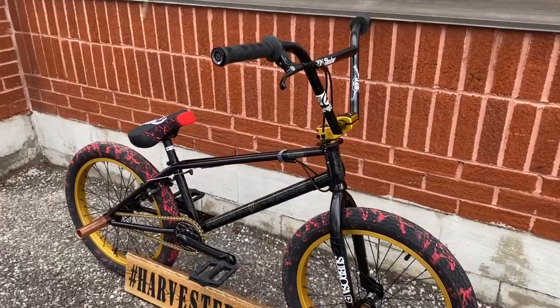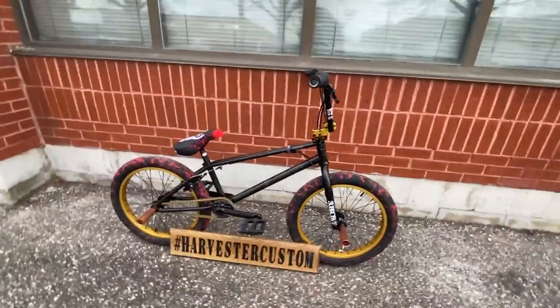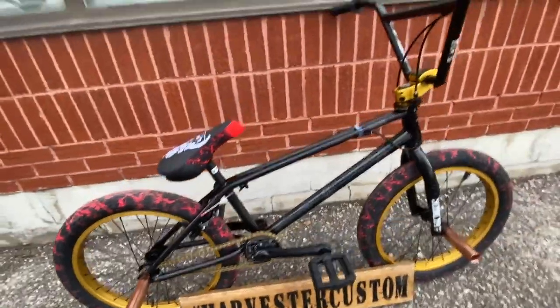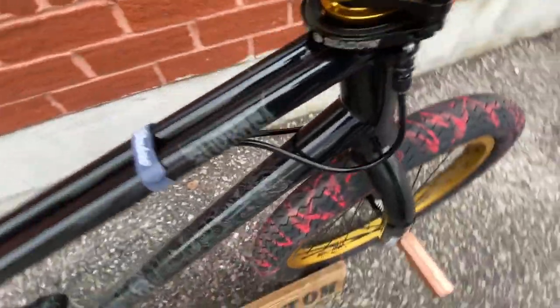What's up, guys? We finished up the Subrosa Trillicus custom bike. Came out looking really, really nice. Lots of cool Shadow, Subrosa, and Rant parts. I'm gonna go through everything with you, but first show you this very unique frame.